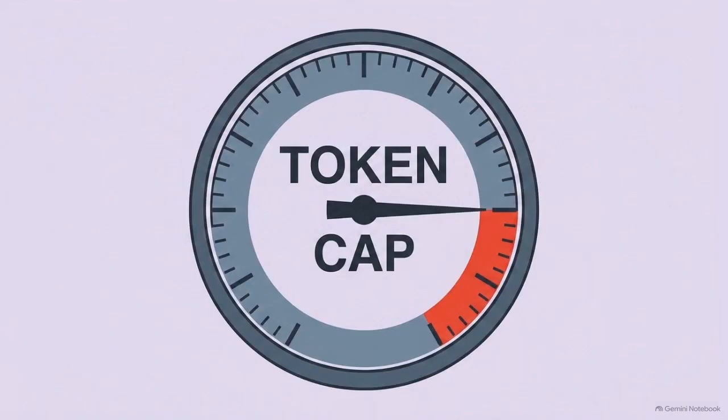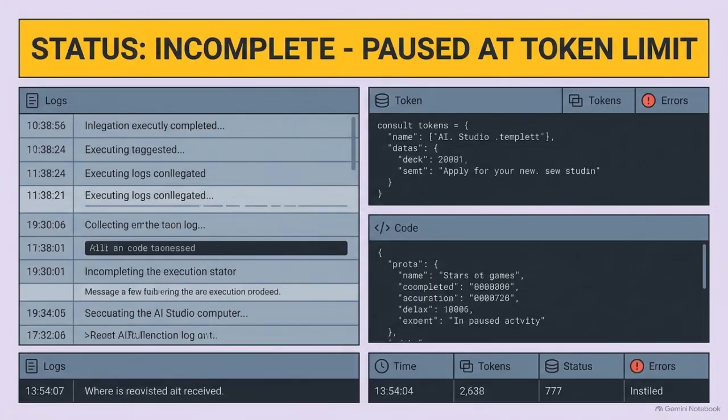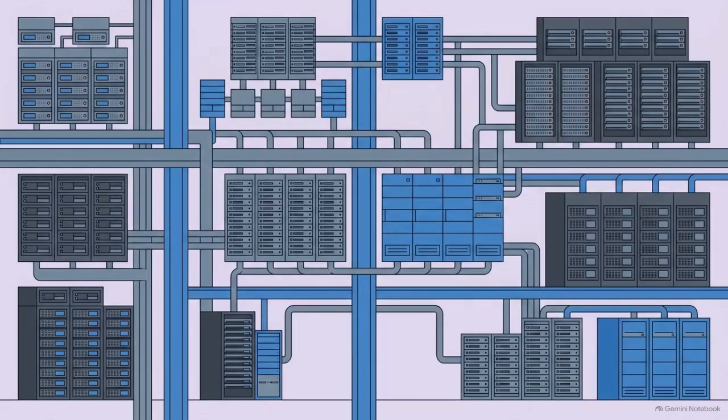If a task runs for too long, token caps act as a failsafe. Setting a maximum token limit ensures that execution pauses safely if the cap is reached, preserving the environment so you can resume manually. These hooks and caps are what move AI from an unpredictable experiment to a managed, production-ready system.